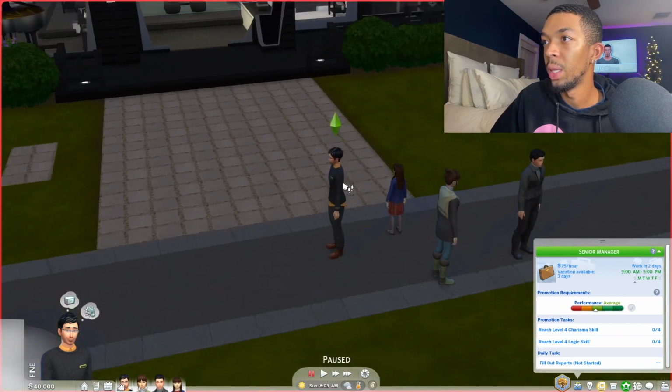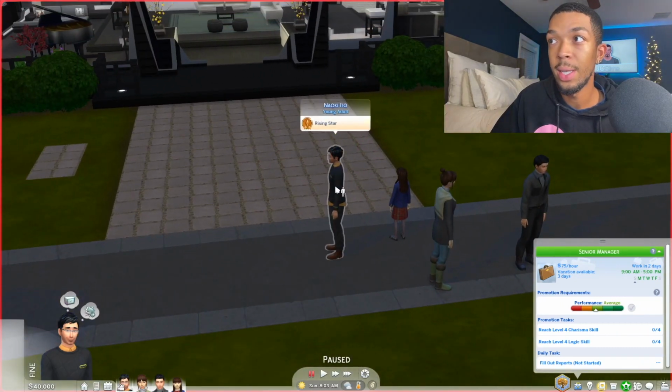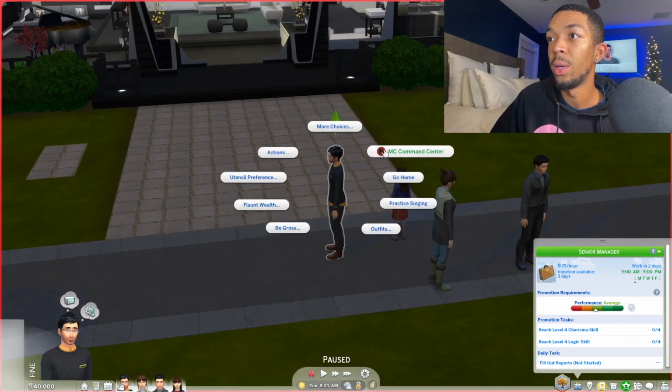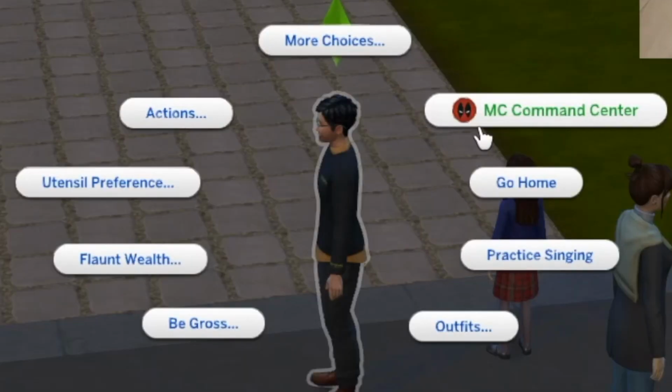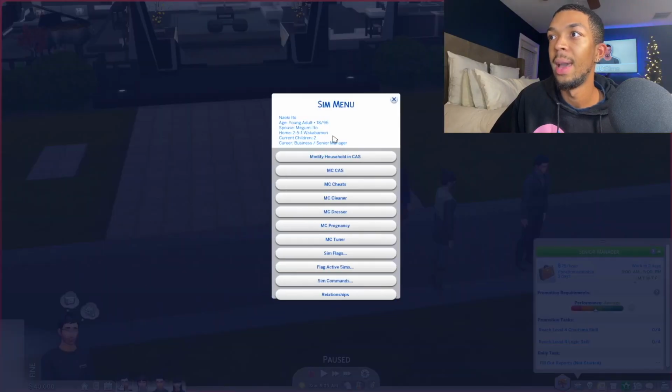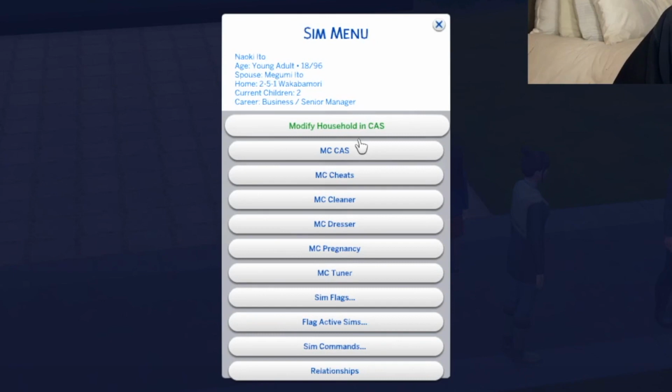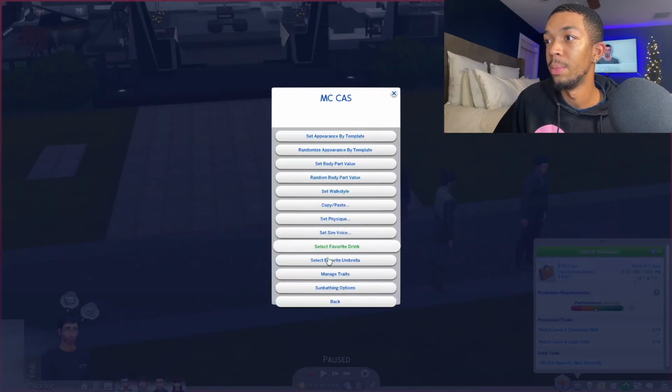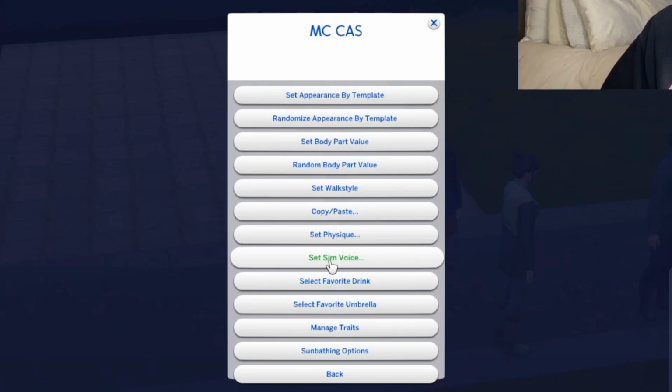And when we load up the game, we're gonna wanna click your sim. And now you should have this MC Command Center choice, and this is the MC Command Center. There are countless tutorials on this, but you can modify your household right from here, set your sim's voice, their favorite drink, their favorite umbrella.